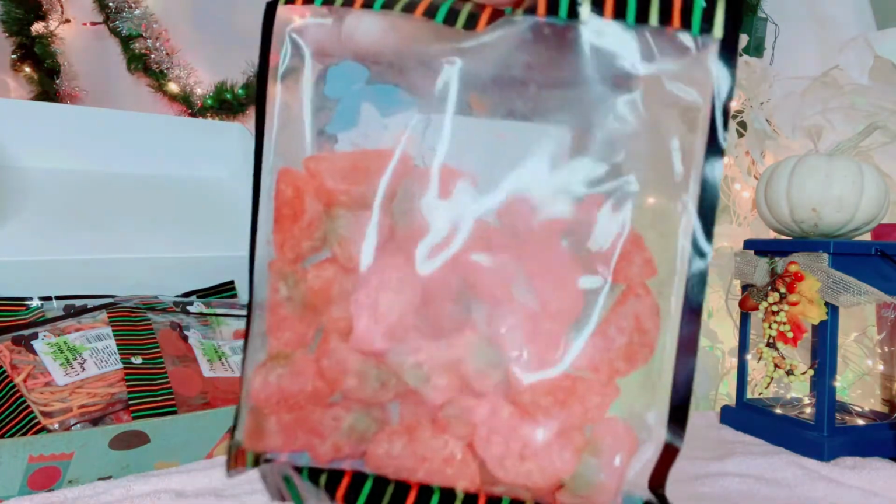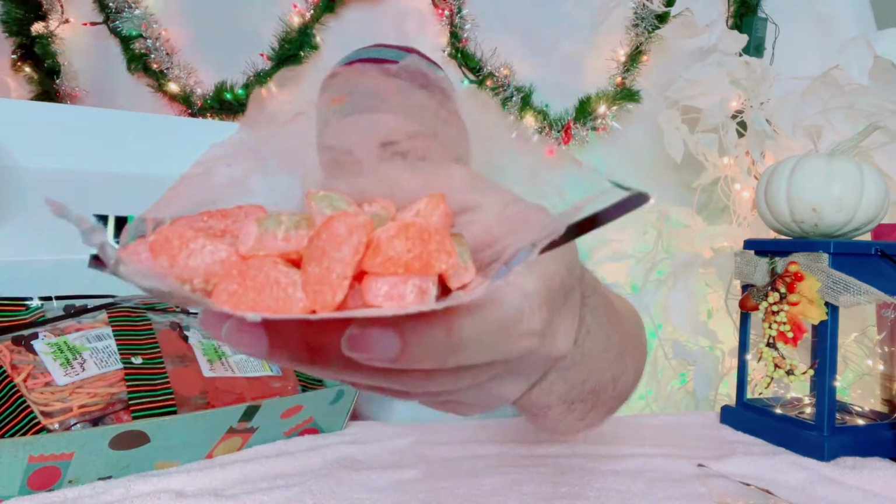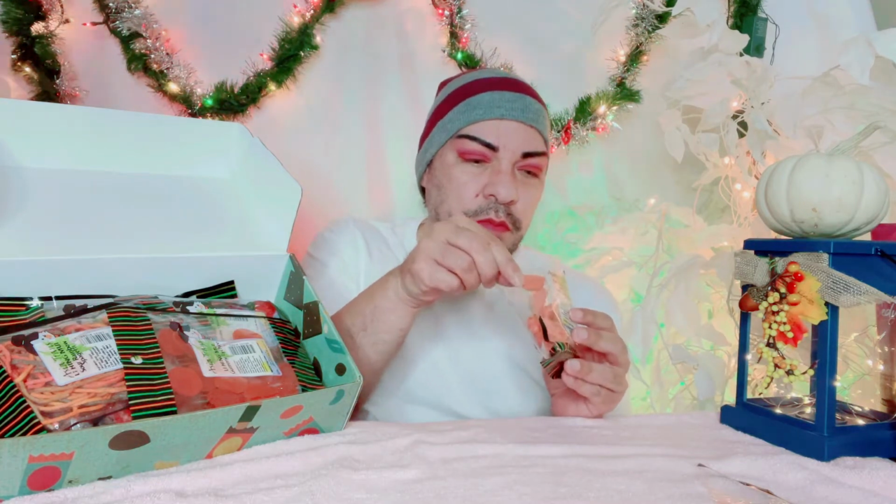We're gonna kick it off with these sour watermelon. So I love sour stuff. These look like they're not dry, they look kind of sticky. And I love watermelon. Love, love watermelon. So this is a great combination. These are pretty good. I don't think I've had these last time. If I did, they were different, because I don't remember them being kind of moist. I know that's like a trigger word for some of y'all, but they are a little moist. The ones I had before were more sugary and gummy in texture. They're sour, not head-on sour, but I do taste the watermelon. So I'm going to have to say these sour watermelon pieces are Dahhling approved.